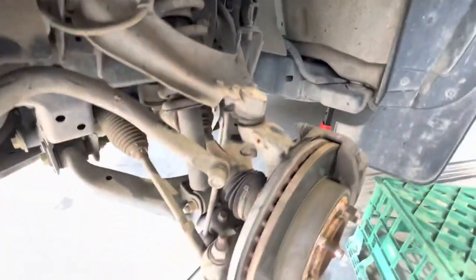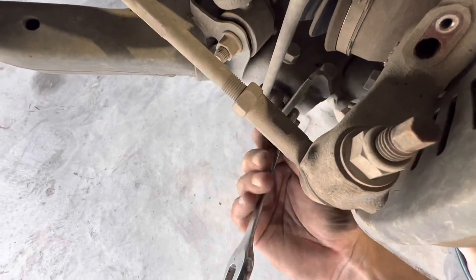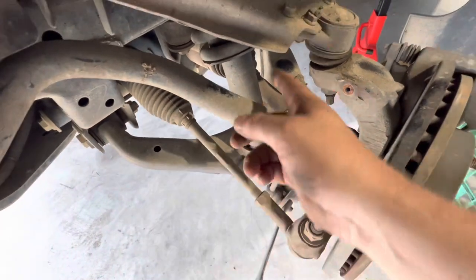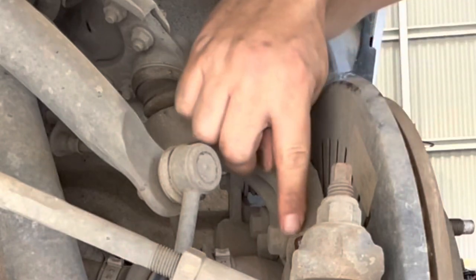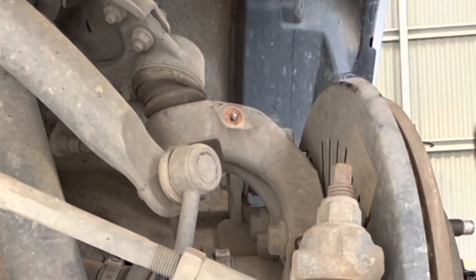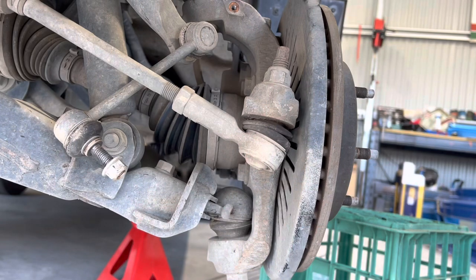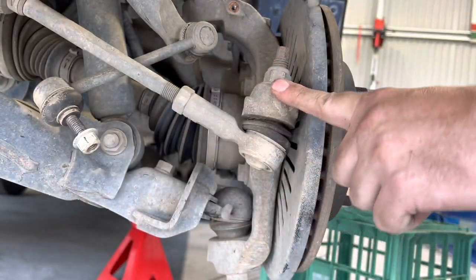Next I'll remove the 15mm nut from the bottom of the sway bar link pin to get that out of the way. I'll remove that bottom end — the 15mm nut — and then we'll be able to swing the sway bar link up out of the way, which will let us pull the strut body out. From this angle you can also see where the two torx bits were holding the wheel speed sensor to the stub axle. With the sway bar link moved, we can start on the steering arm.